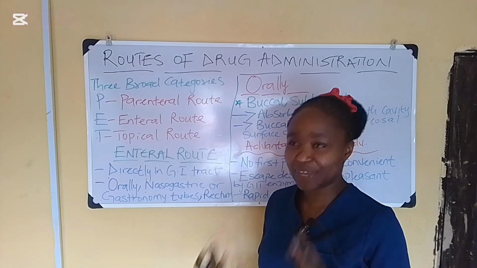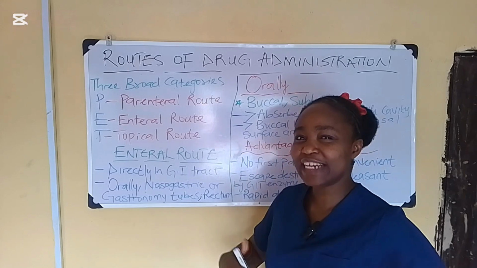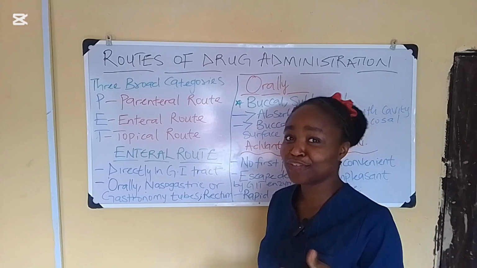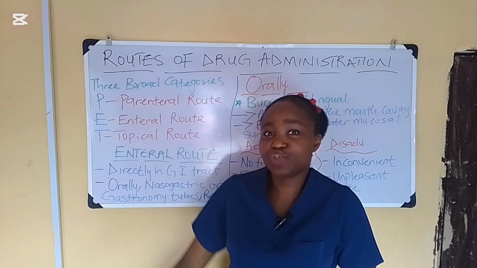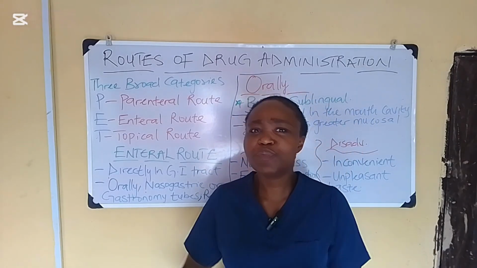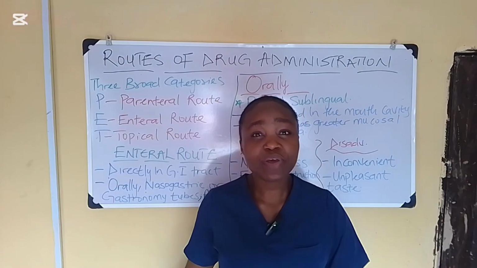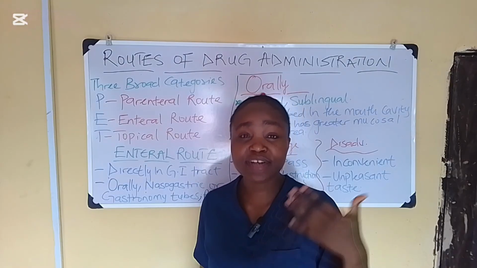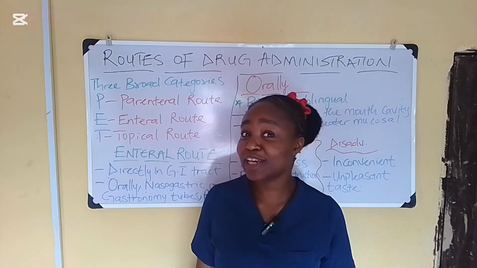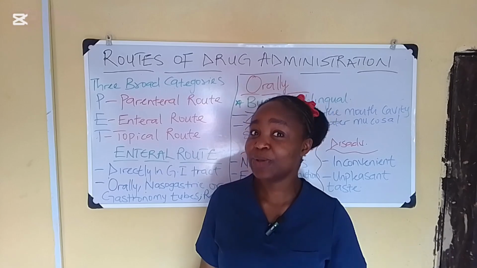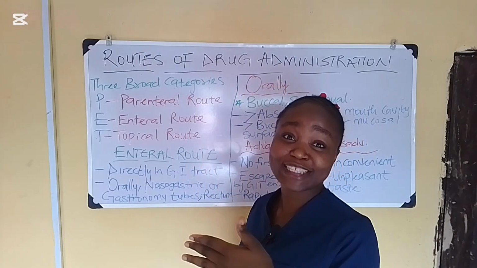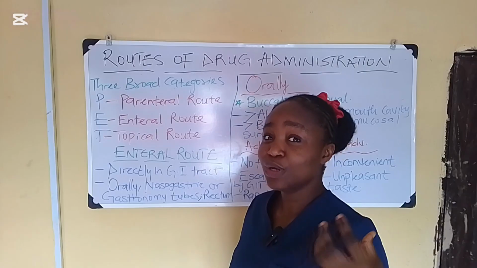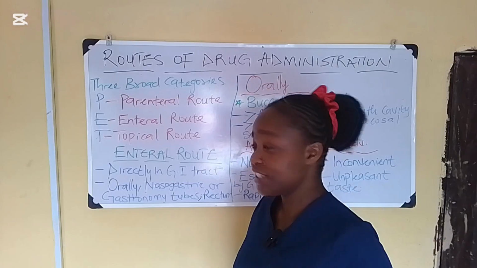So enteral is basically drug that is administered directly into the gastrointestinal tract. That does not mean that it has to be directly through a gastrostomy tube exactly. It could be per oral, rectally, because at the end of the day, even drugs administered rectally can find their way to the gastrointestinal system. So I mentioned some different examples of drugs that can be administered per enteral route.